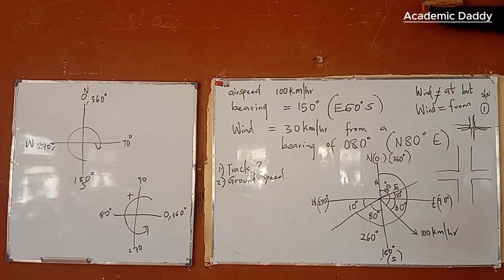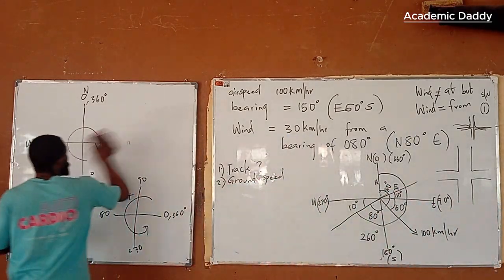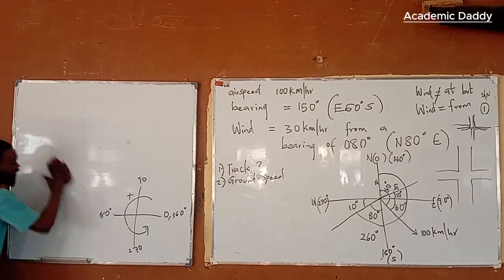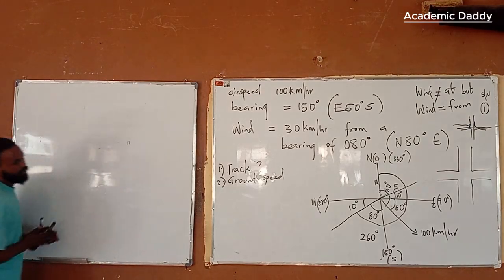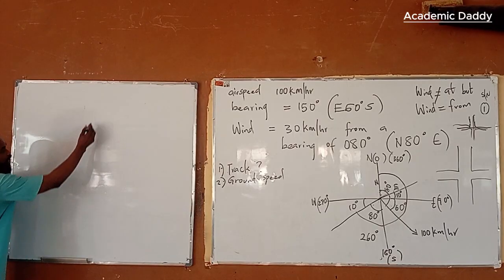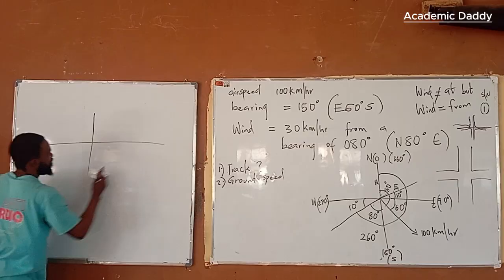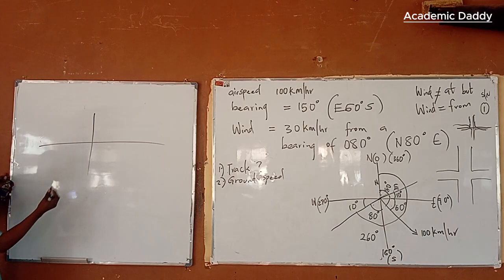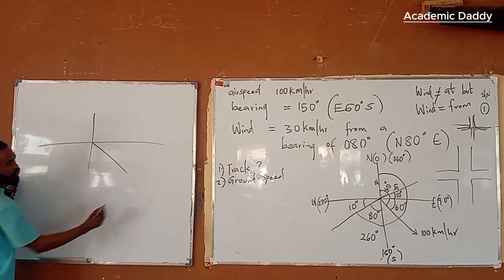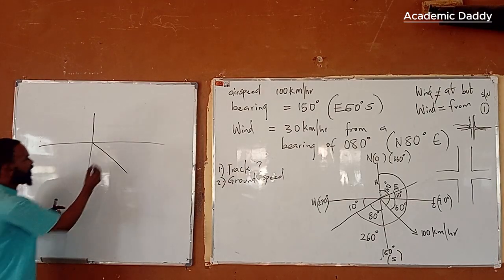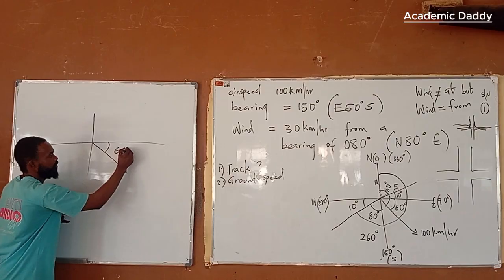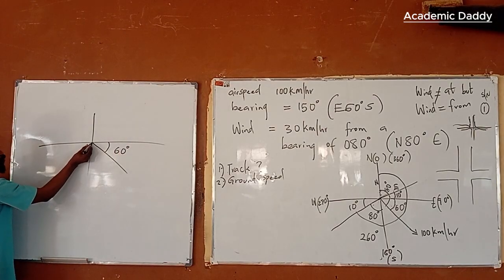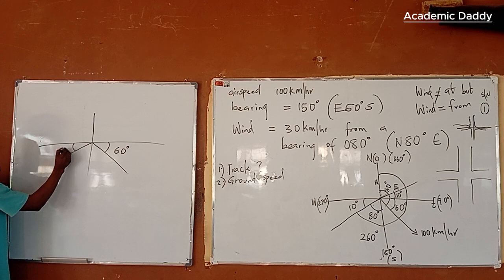So with what we've gotten now, we can peacefully redraw this. Looking at that, I can now draw. I can just say, I have this, I have this. When it's wind, the angle is just telling you where you are going to finish. You remove yourself, you now know it. Oh yeah, I can now peacefully draw. I have this side, just my vertical and my horizontal to make use of it. So I have this to be 60 degrees, shall we? Then I have this one to be 10 degrees.